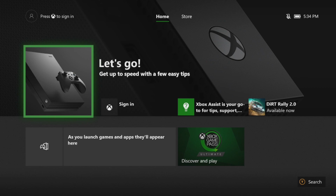Should you put an SSD in your Xbox One X? I say yes. Especially, a lot of people did complain that putting one in the Xbox One or One S didn't make that much of a difference because those were SATA 2. But now that we have SATA 3 here, you're able to utilize it much nicer. Yeah. Cool. That's awesome. I seriously think I'm going to make that upgrade.